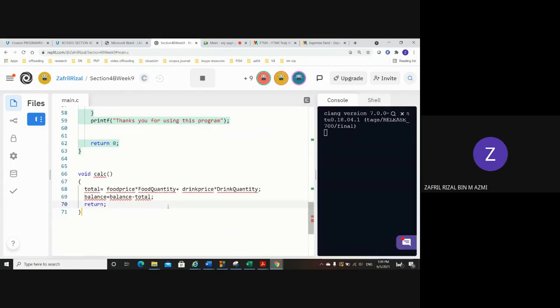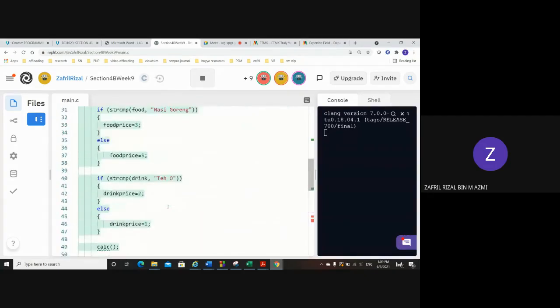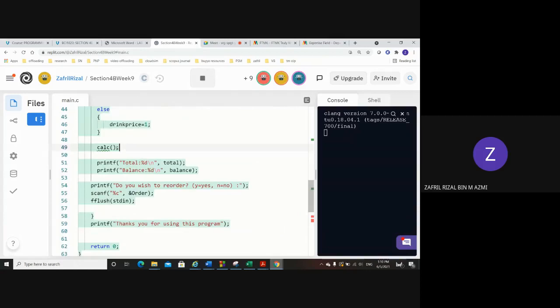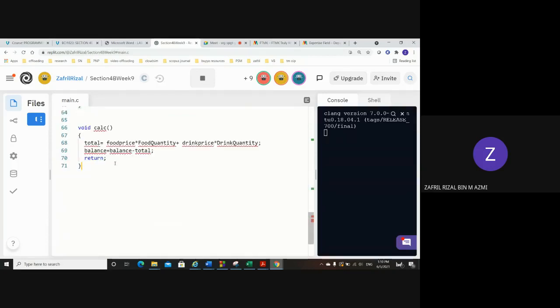We determine whether it is void or non-void by looking at the function call. So this is the function call. Look at the statement below. Below, it requires total and balance, which is generated by the function calculate.